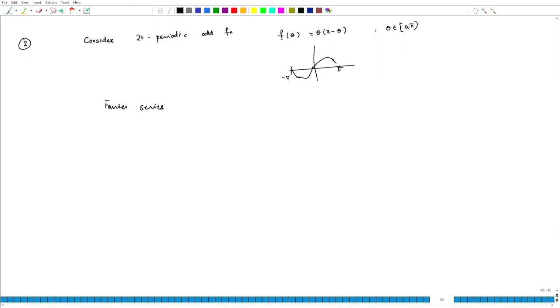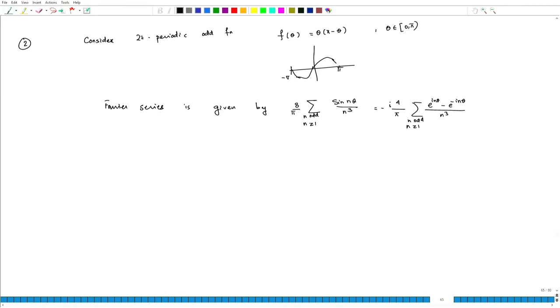this is the simple calculation, so I am not going to repeat those calculations. Fourier series is given by summation over n odd. Functions are odd, so sine series is going to survive, so this is sine n theta by n cube and I will get a factor of 8 by pi. So this one can write down to be equal to minus of i 2 sine theta, if I take, then this is 4 divided by pi, n odd, n greater or equal to 1, e to the power i n theta minus e to the power minus i n theta divided by n cube.